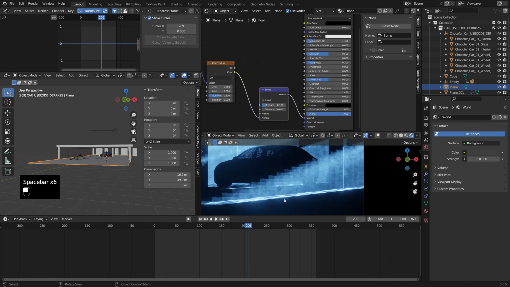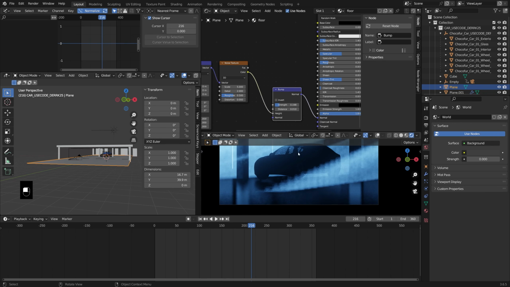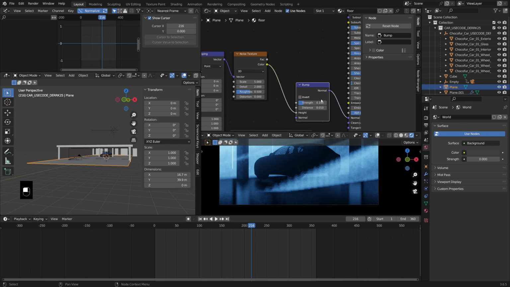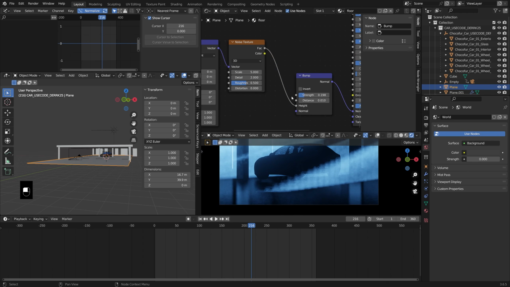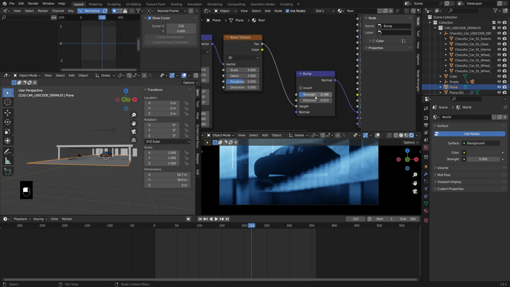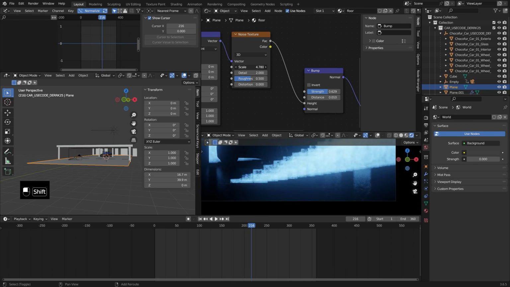Okay, we're getting a little bit of better visibility on that floor. Maybe we turn the strength down more. Oh, this needs to be plugged into the height. Gosh, no wonder. I was like, what is going on? This is not working. It needs to be plugged into the height. I do that all the time. It's so annoying. Okay, so factor into the height. Now we can turn the strength back up so we can actually see it. There's our little bump texture right there. We can bring the scale up, down, all around, whatever you want till it looks nice.